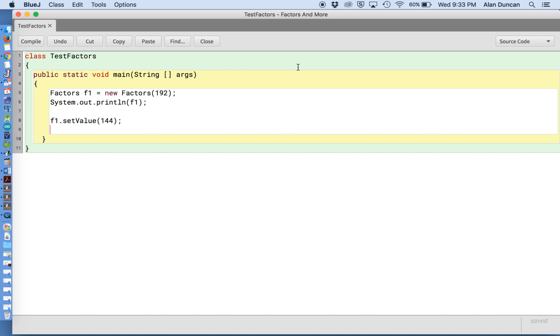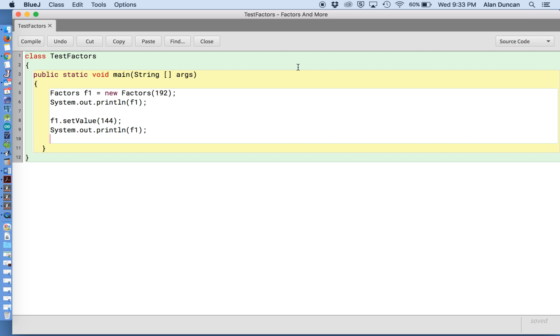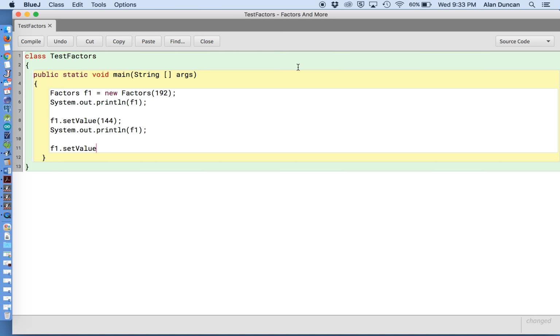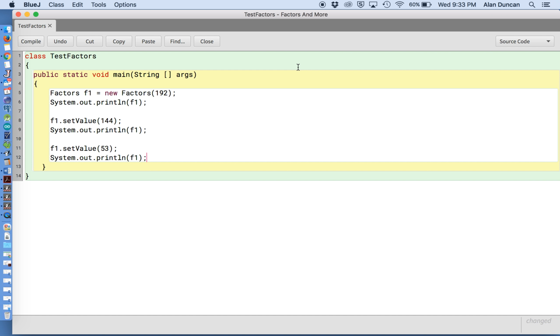And then I'm going to do a System.out.println of F1. And that should execute the toString again for me. I'm going to say F1.setValue with 53. And then I should be able to do a System.out.println of F1 again.